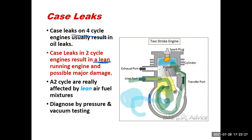And so what does that mean? That means that if I have a case leak, it's going to really lean out the air-fuel mixture. And of course, two-cycle engines are really affected by lean air-fuel mixtures. If I lean it out, not only do I reduce the amount of gas going into the engine, but I'm also reducing my lubrication. So it's kind of a double negative. It makes the engine run hotter, and I'm reducing lubrication.